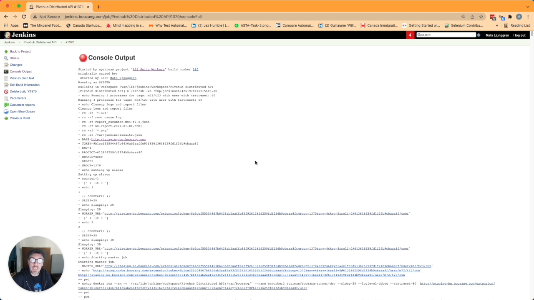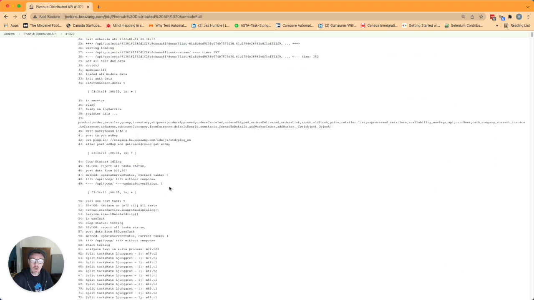As you know, we log a lot of things in Boozang, so when running it, for instance, from a CI server, sometimes it's hard to find the root cause. Maybe you have a problem that is only appearing when you're running it in Jenkins and maybe not when you're running it in the IDE. And I'm going to show you what kind of game changer this is.